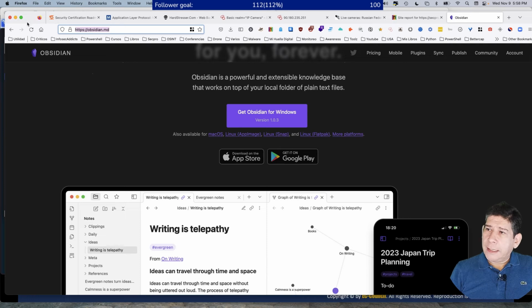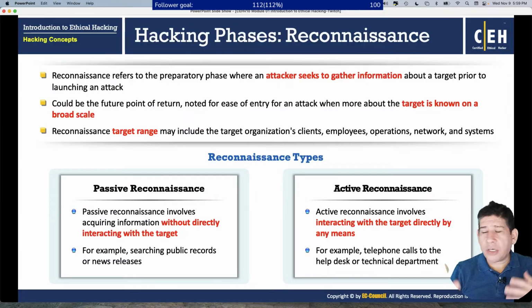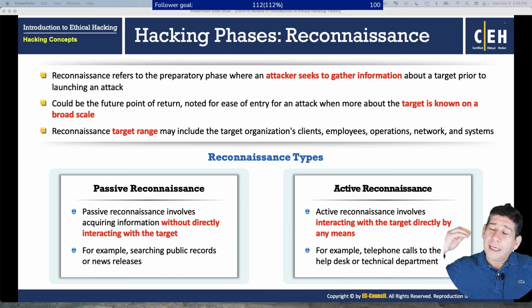But well, let's continue with the next phase, because I want to finish today with the 5 phases in ethical hacking, well, in hacking. You already know the difference between ethical hacking and hacking, so I'm going to show you demonstrations for each one of them. So that's recon, and we can have sessions to talk about a specific part of each one of them, because I can spend an entire day talking about recon.